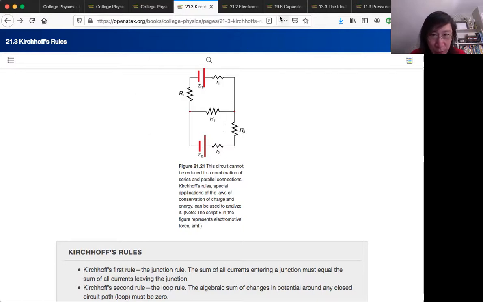This was where we left off in Kirchhoff's rules, but now we're going to add into these circuits an extra piece of equipment. Remember, at the introduction to chapter 19, there was that little video that draws a circuit diagram of a capacitor on one side with a battery and then a resistor, in that case like the human heart, because it was talking about a defibrillator and how you can move current or joules, basically energy, or even charge more accurately, from a capacitor into a resistor in the same way that you might move charge from a battery through a resistor, but they do different things.